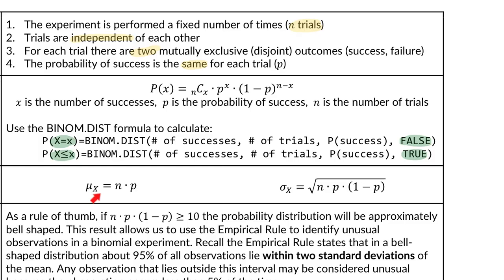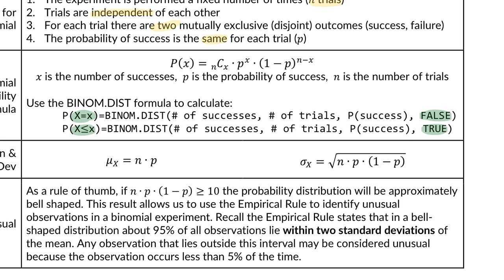We also had new formulas for mean and standard deviation if you wanted to add your little notations here as well. Remember, n was the number of trials. P is the probability of success. 1 minus p is the probability of failure. So without having to build an entire table to use our probability formulas from last class for mean and standard deviation, we can just use these.